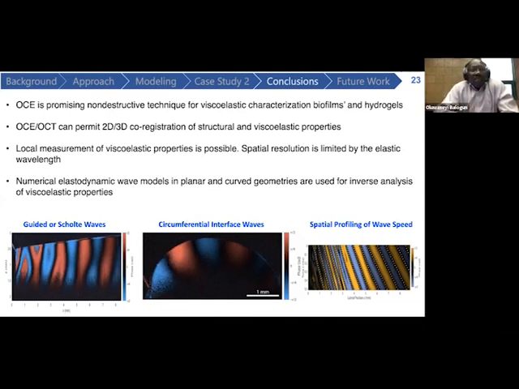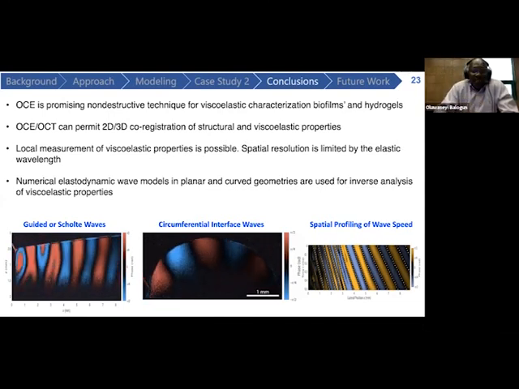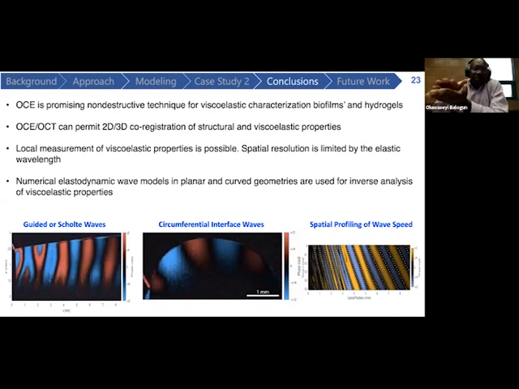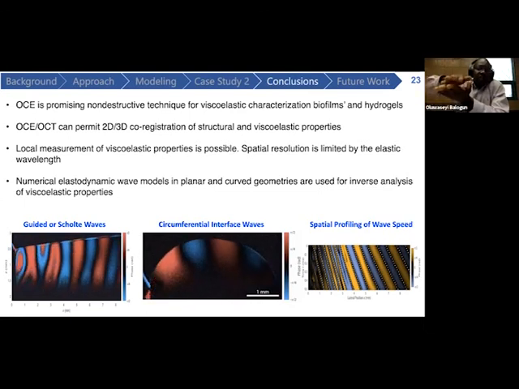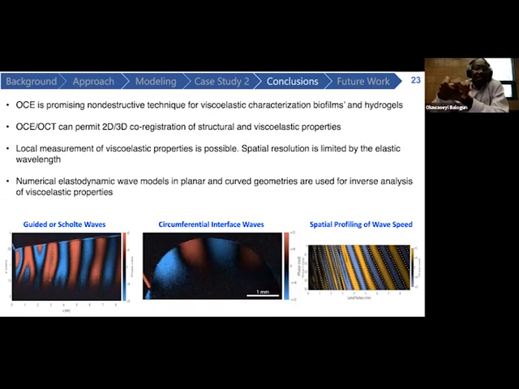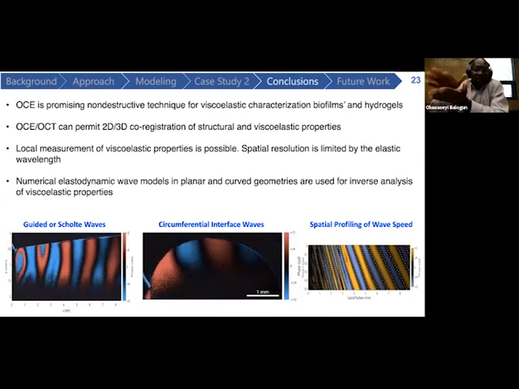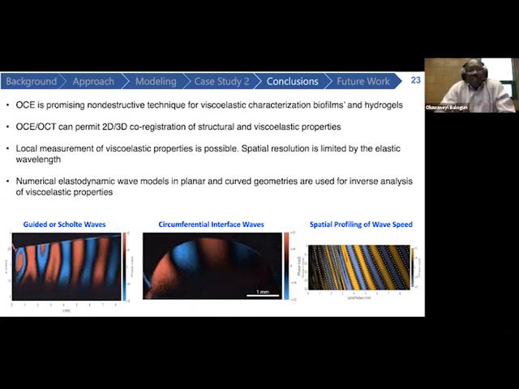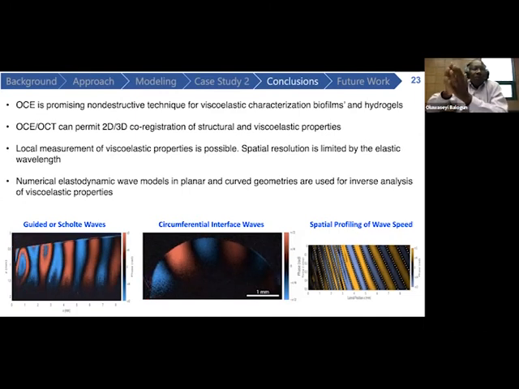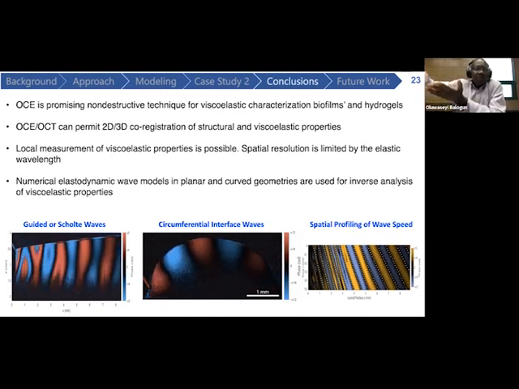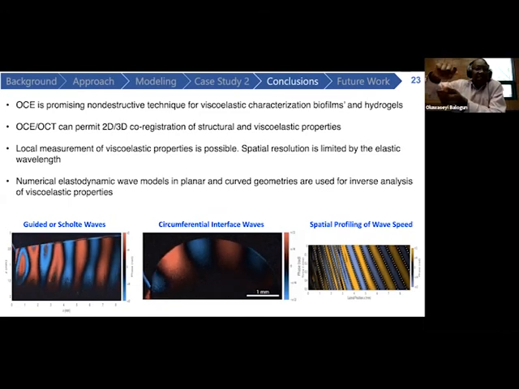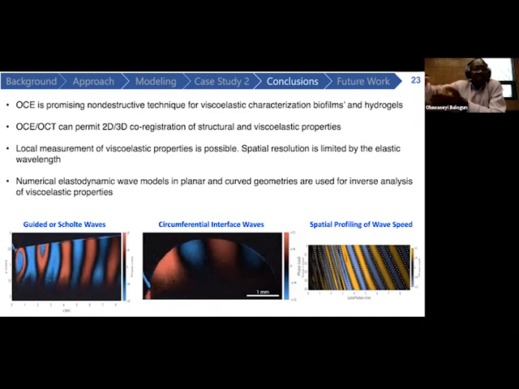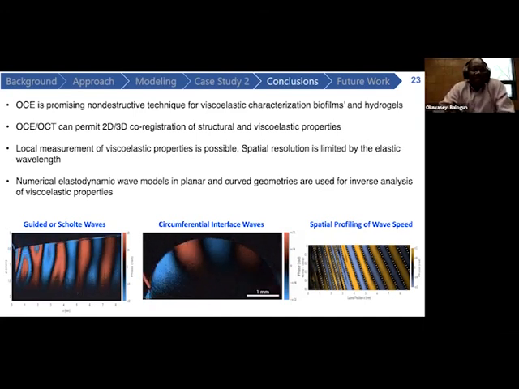We're also interested in predicting detachment, and I didn't have enough time to discuss how we go about that, but we're actually using high amplitude stress waves to detach these biofilms from the surface, and then to characterize the interfacial stiffness as well as the interfacial traction at that interface. So all of these properties are important to determine what controls the detachment of these biofilms from the surfaces. Ultimately, this is important in order for these biofilms to recolonize other surfaces, right? They have to detach and then move through the fluid and then reattach at other points in the surface.